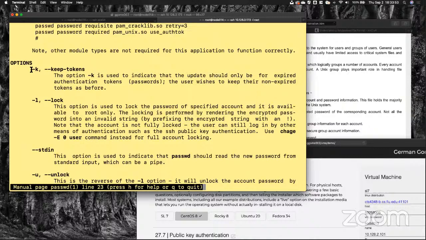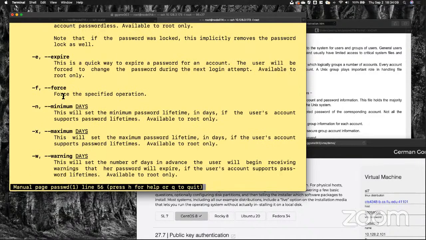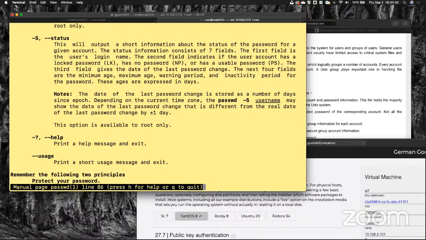someone's account. In here, we have the ability to do things programmatically. So we can say, you know what, I would like to make a script that changes the password for 1,000 accounts, and that's fine. We can also work with some of the policy requirements, like, hey, I want this account to have a password for X number of days with a maximum of X number of days, and you might want to have a warning every so often. Maybe you don't want to delete the account, you just want to make it inactive. That's available. And there's a lot of little things here that we can apply.